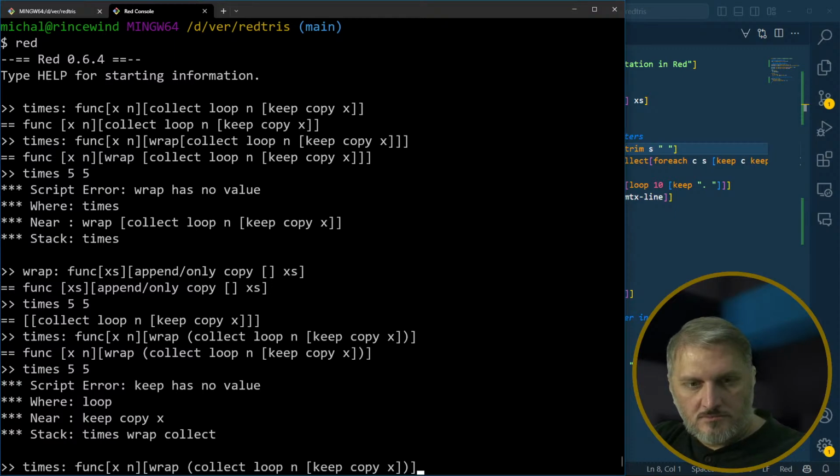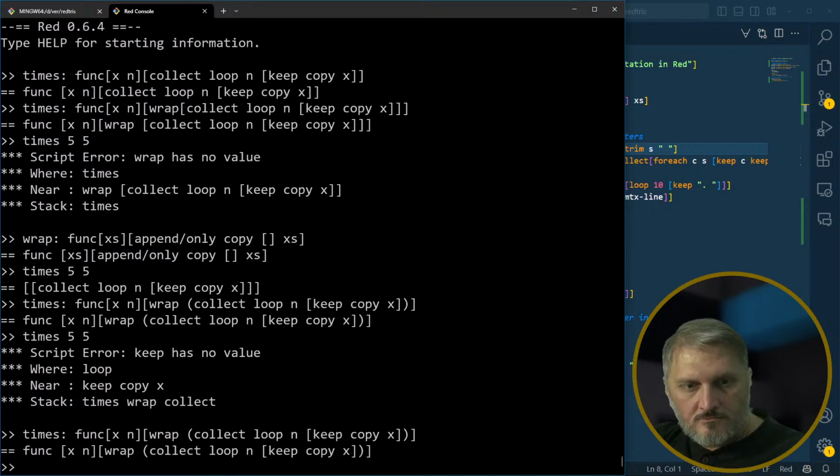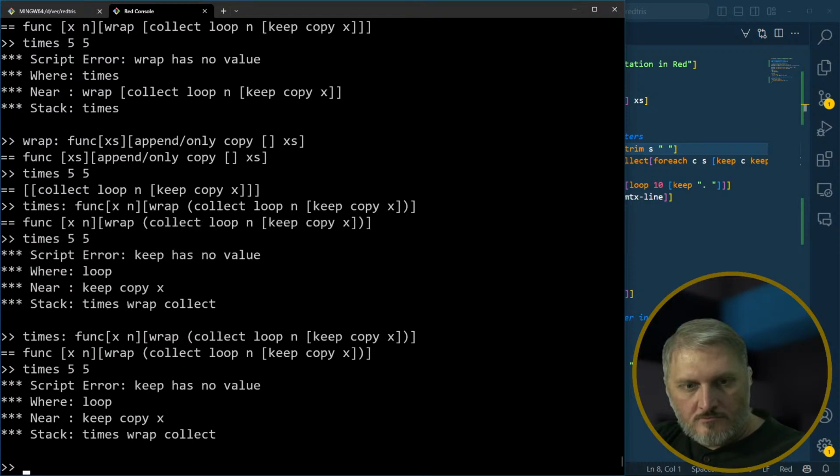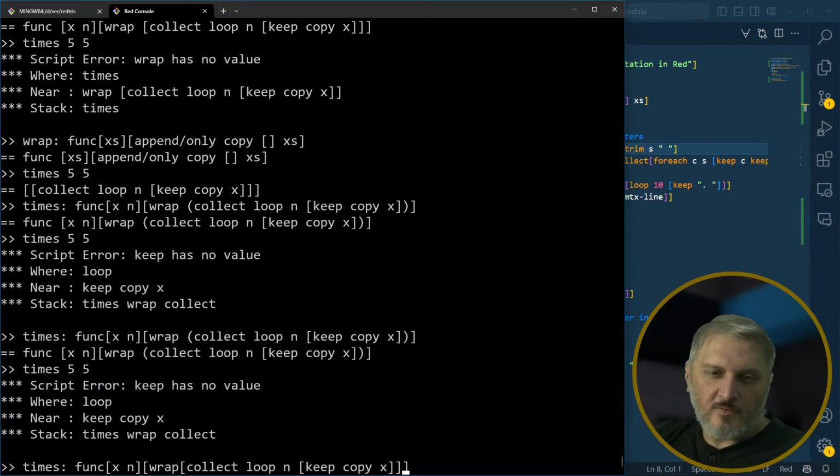Why? I don't think we need to put wrap in here.